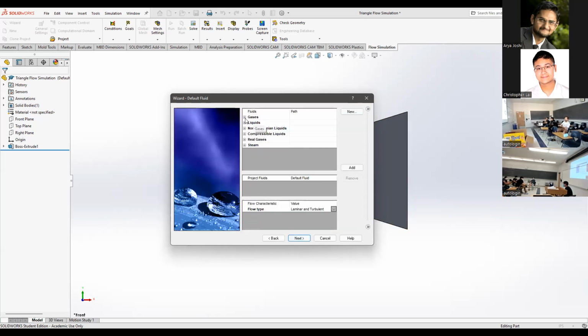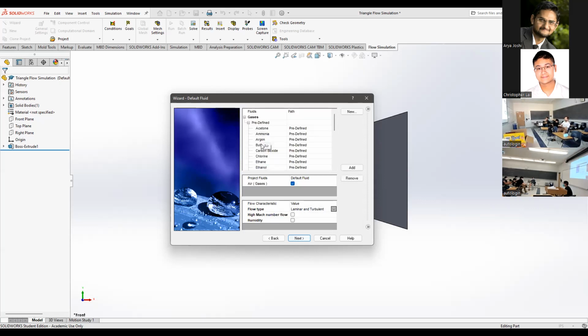Now you're going to get an option to choose the type of fluid that this object is immersed in. For the most part, we're going to choose air, but you can choose other options like water as well. You want to leave the flow type as laminar and turbulent, because we don't really know whether there's going to be a transition from laminar to turbulent.